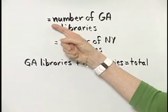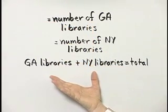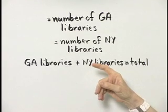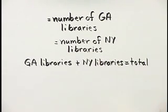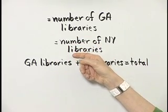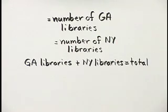Read and reread until you understand that exercise. Remember, we're not told that New York State has 696 public libraries. We're told that it has 696 more than the number in Georgia.